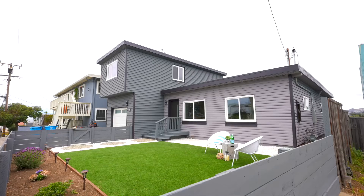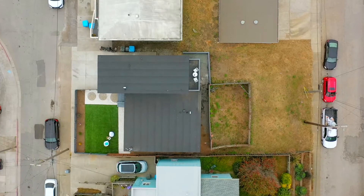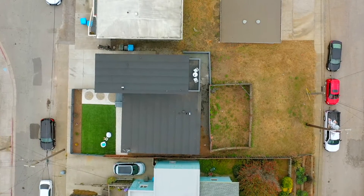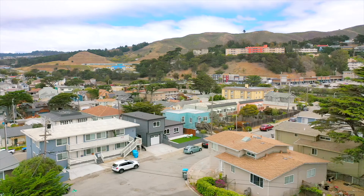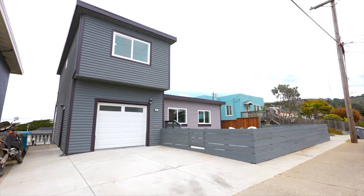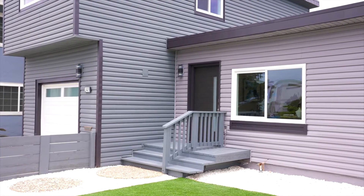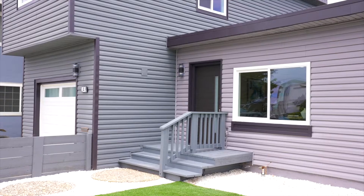Alex Jansen here with Cal Home, and today it's my absolute pleasure to be standing here with you at my newest offering to the market: 149 Hilton Way. Nestled in one of the most charming beach cities the Bay Area has to offer, Pacifica, this home checks all of the boxes — being fully remodeled and unfolding in a floor plan with three bedrooms, two bathrooms, and just under 1,300 square feet of living space. Why don't you come on inside and take a look around?